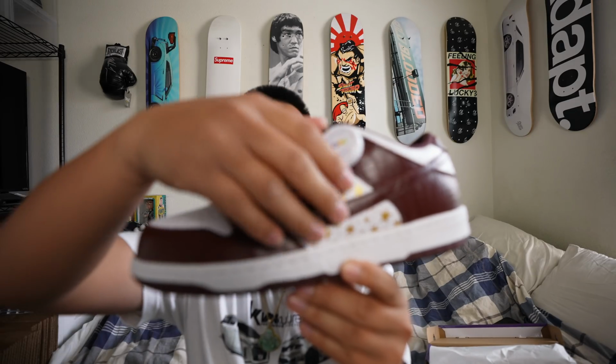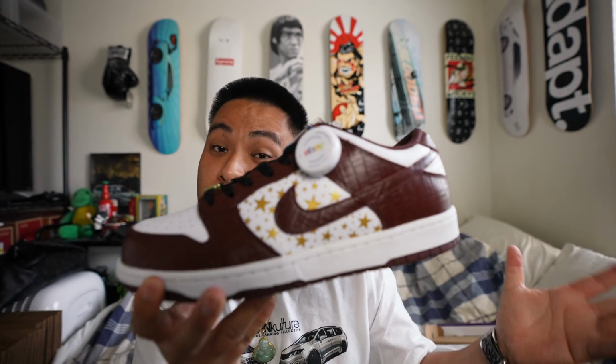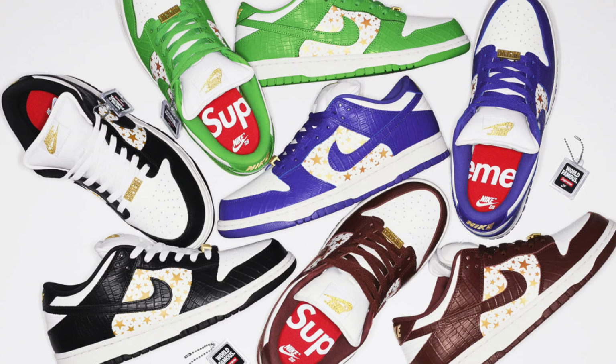So if you guys haven't been keeping up with the sneaker releases, these released not too long ago. I want to say within the past month or so, and there were 4 total colorways. So there was this colorway, which is the brown colorway. There was also a blue, a very neon looking green, and a black pair.